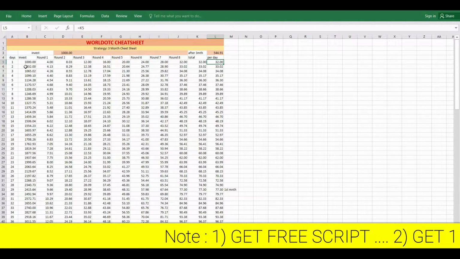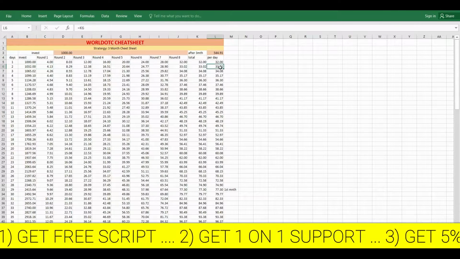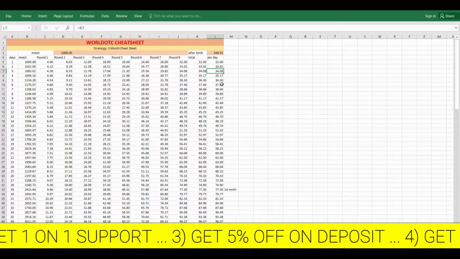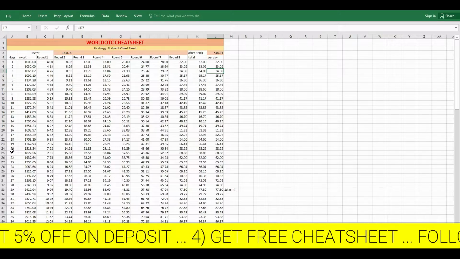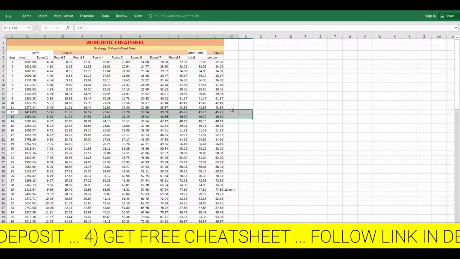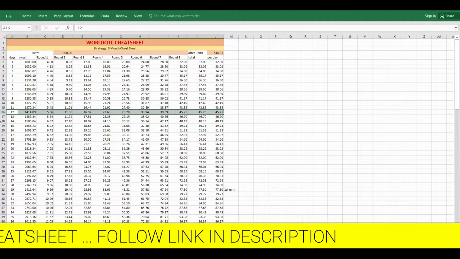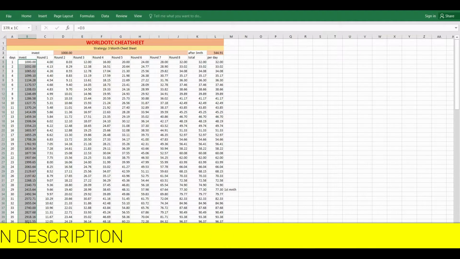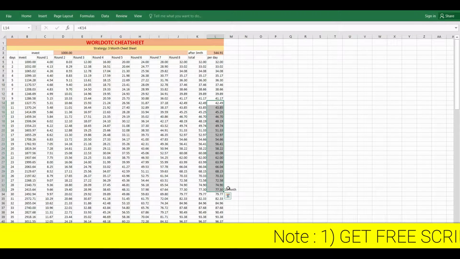The next day you go in with $1,032, you make $4.13 in round 1, and the second day you make $33. So $32 first day, $33 second day, $34. If you go on till day 16, you have already made 1,400 bucks and you're making $45 each day. And the best part is you can withdraw this money whenever you want. And if you see on the right hand side, the last section, it is per day. So this is the money that you're gonna make per day.